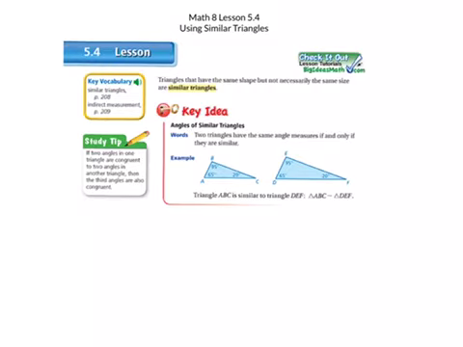So you look at these two triangles right here. This one is considerably smaller than the other, but we're not concerned about the side lengths, we're just concerned about the angles. If you look at all three angles, they are the exact same angles as the corresponding triangle. So these two triangles would be considered similar. All right, so let's look at example 1.